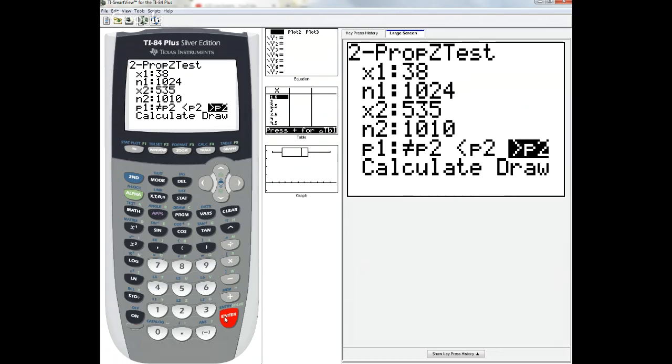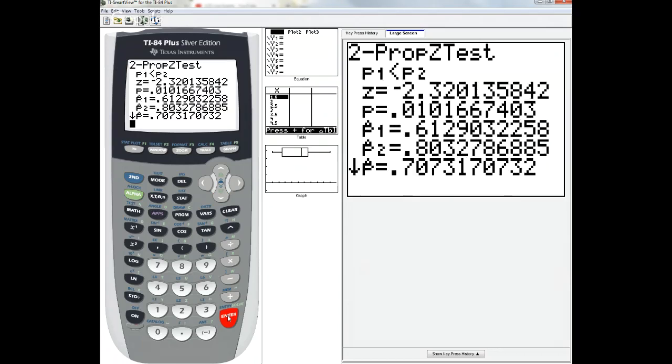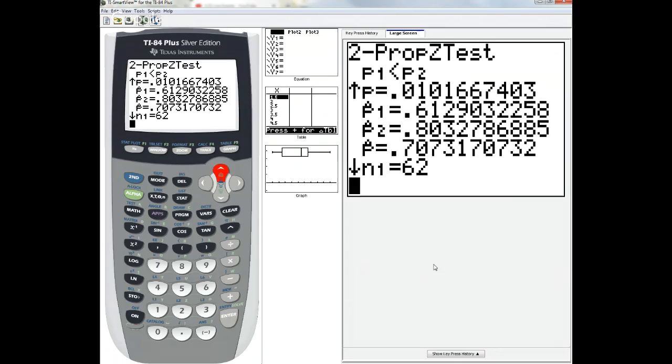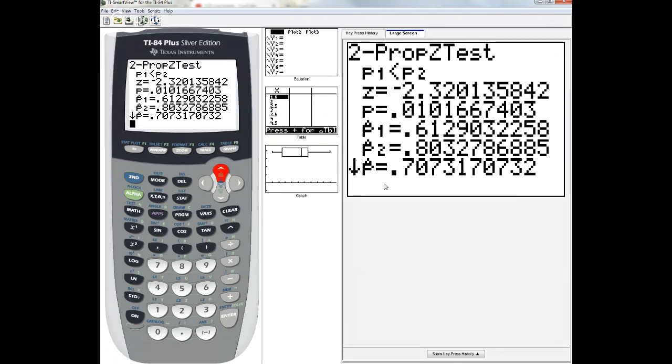I did preschool minus no preschool. So I had to go 38 over 62, and then 49 and 61. And the way I set up this test, it was a less than. And I hit down to calculate z-score and p-value. I definitely want those. A third thing here is down at the bottom, where it says 0.707. You just round it to 0.71.